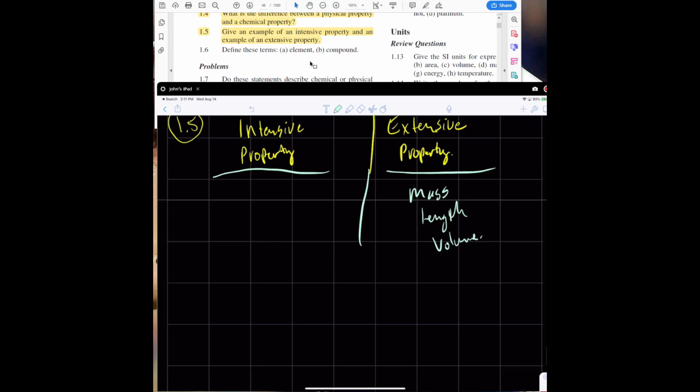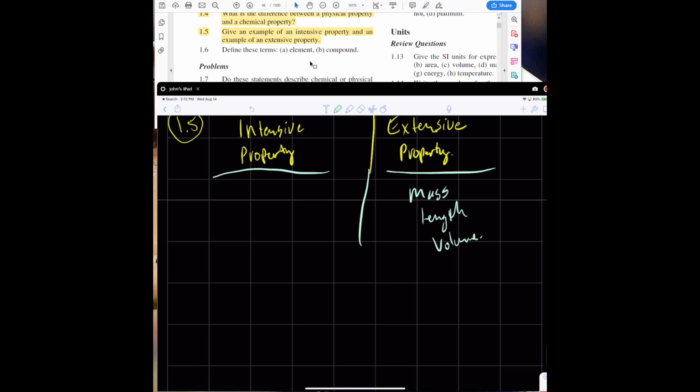However, the measured value of an intensive property does not depend on the amount of matter being considered. Temperature is an intensive property. Suppose that we have 2 beakers of water at the same temperature. If we combine them to make a single quantity of water in a larger beaker, the temperature of the larger amount of water will be the same as it was in 2 separate beakers. Unlike mass and volume, temperature and other intensive properties such as melting point, boiling point, and density are not additive.